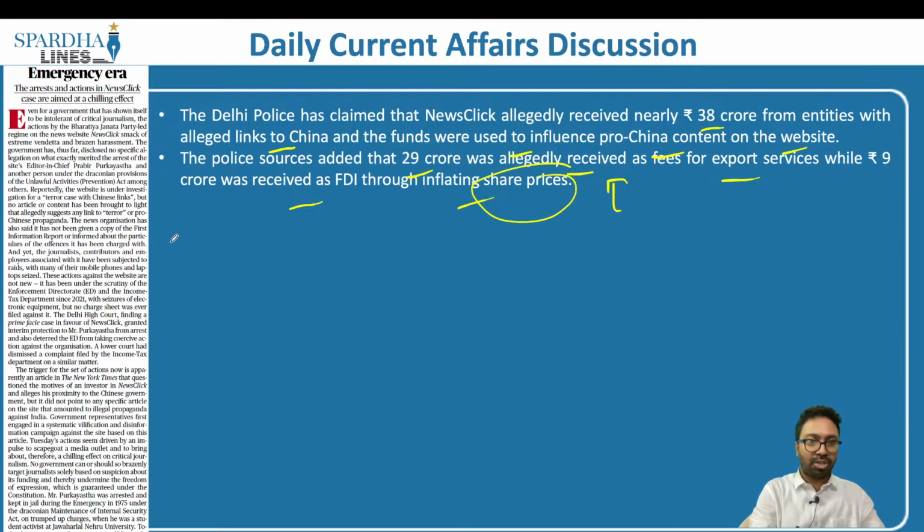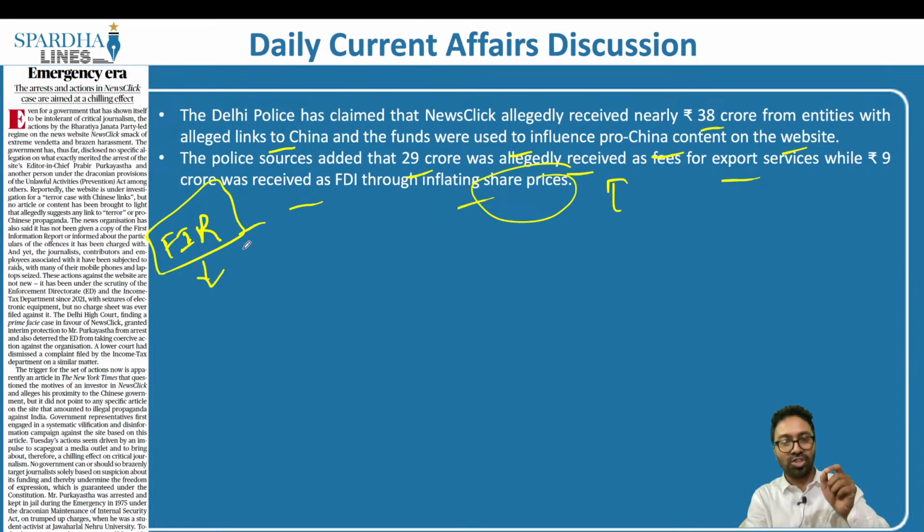The first information report will basically have information as to why this person was arrested. This information was not given. When this information is not given, how will this person approach the court? Why is it that he is being charged? If he does not know, this is ultimately a violation of the constitutional principles.